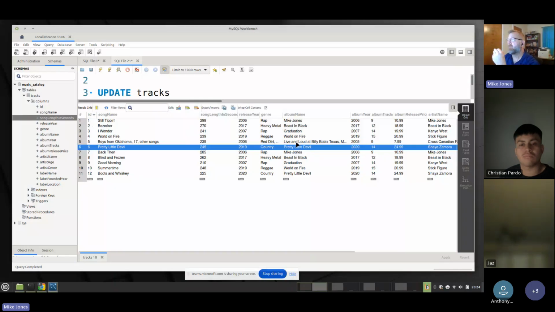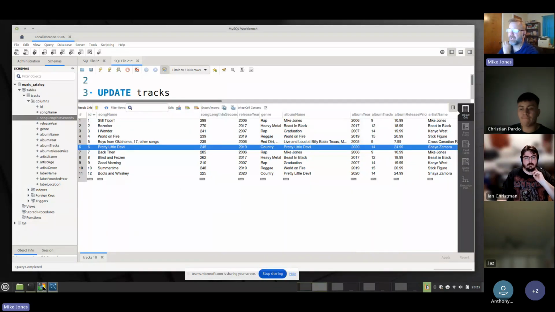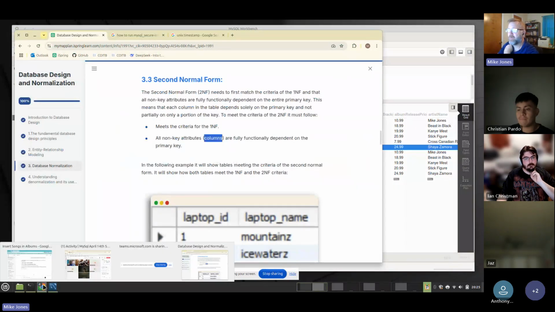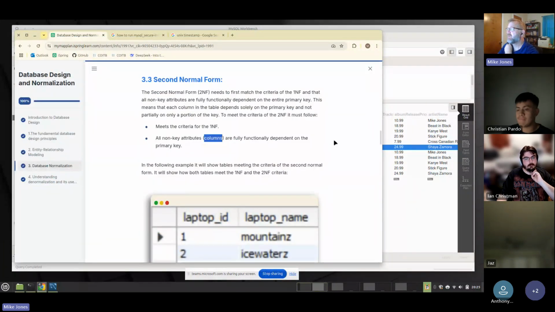His album would have its own table, with a single ID that identifies it. All that means is you have a primary key that identifies you, and you don't depend on another row or another column. If you depend on another column, that's the third normal form.